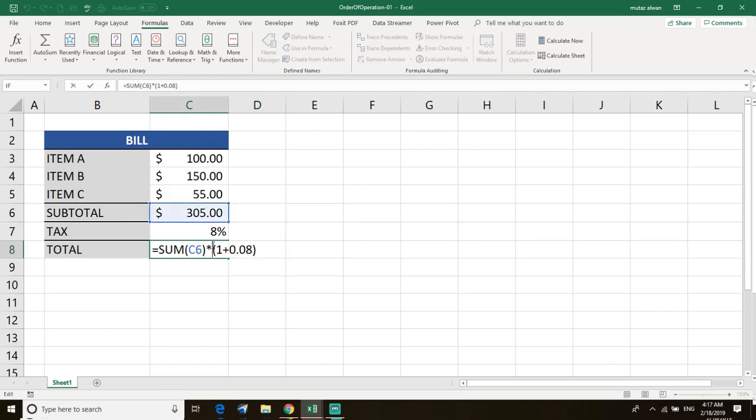Remember it, it's the main subtotal or the main number, whatever you have, multiply it by 1 for the number plus this. Okay? And you'll see the total is correct now. Usually it will not add the 1 unless you do it, and that's what you will get.